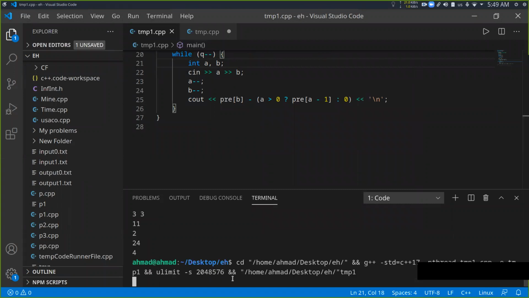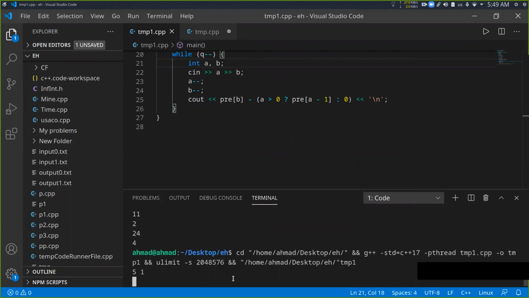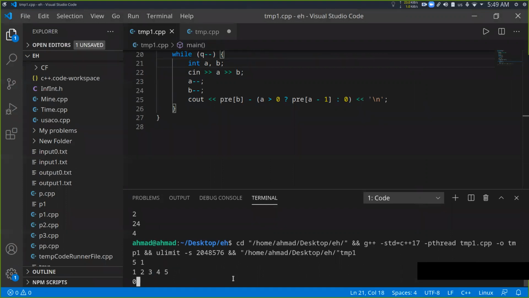Okay. So it's an array of size 5, and here one query, 1, 2, 3, 4, 5. And here query would be between 0 and 3. So it will be the first 4 elements, right? So it should print 10. 4 plus 3 plus 2 plus 1, this is 10.